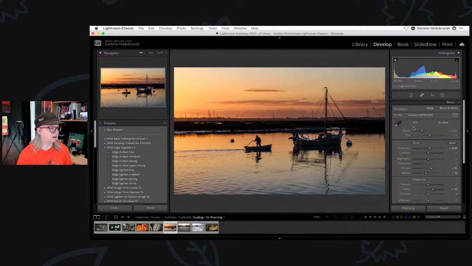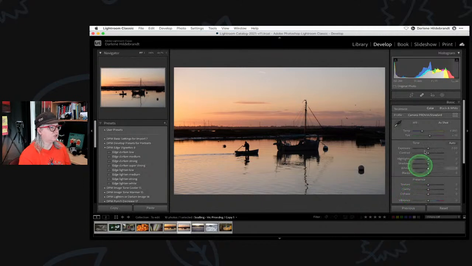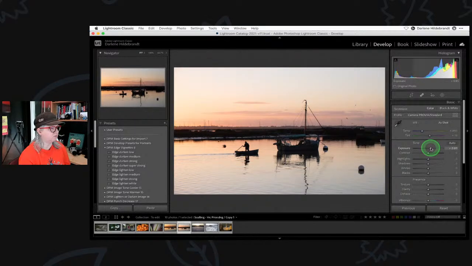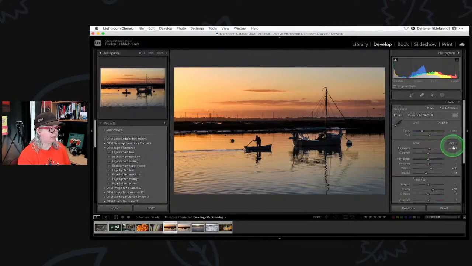In this case, I wouldn't actually want to shift it higher, okay? Because if I go back, I'm just going to make a duplicate here. If I go back to the original image, there is room for him to expose to the right here. So if he had exposed more to the right, like that, we have a lot more editing to do. So that's why I said the exposure that was done was absolutely correct for this scene. You'll notice that I barely touched exposure in the finished version. I pushed it up a tiny little bit just to affect the man in the boat.